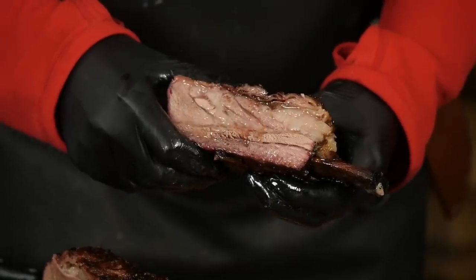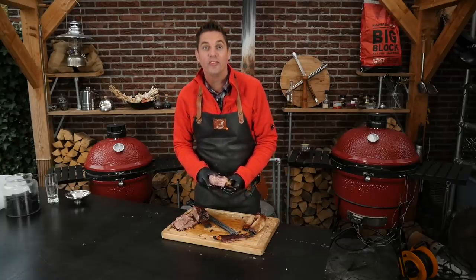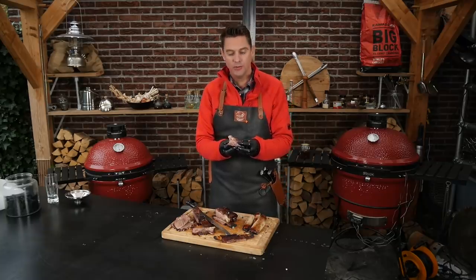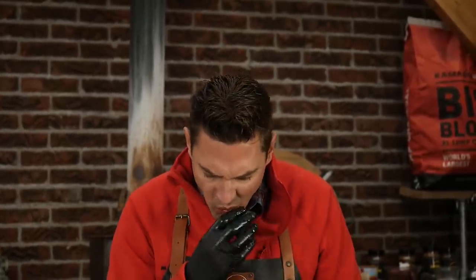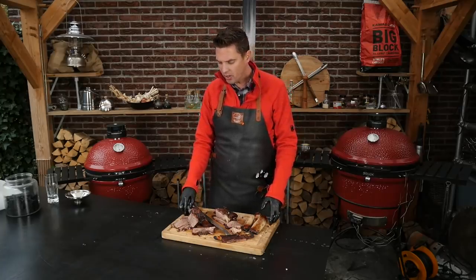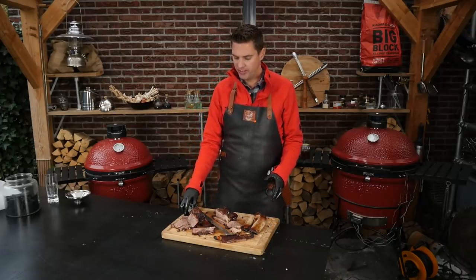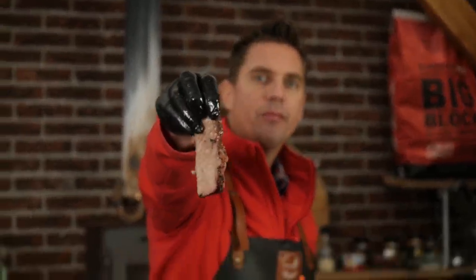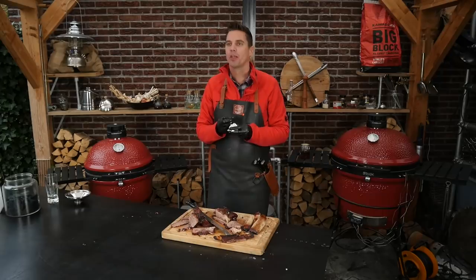Look at that. Nice and juicy. Looking absolutely fantastic. Nice smoke ring. Let's bite into it. Oh, I like this. Nice amount of smoke. Salty, peppery, tender, juicy. This is now the hardest point because I'm gonna have to say, well, first, let's feed the cameraman. There you go, brother. It's better than the Wagyu, right?